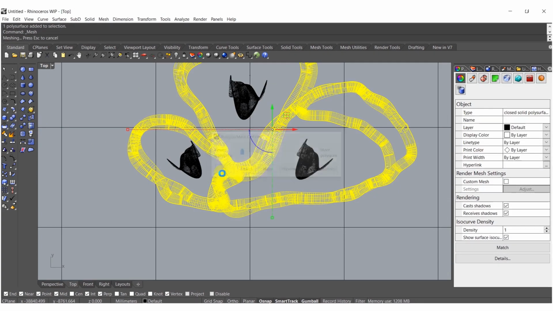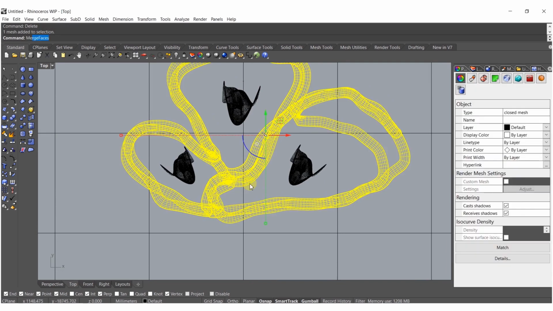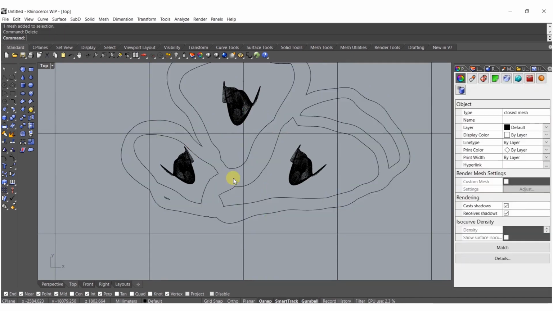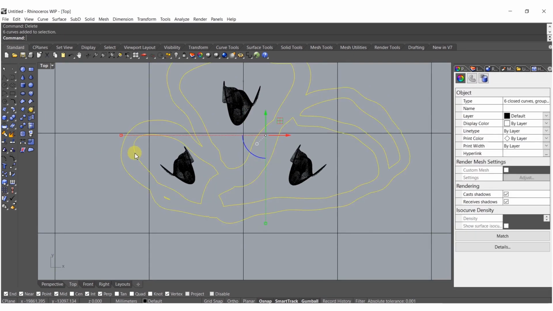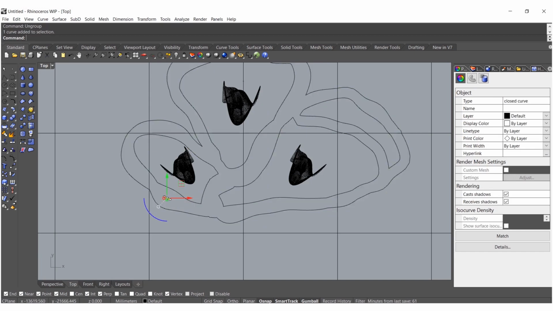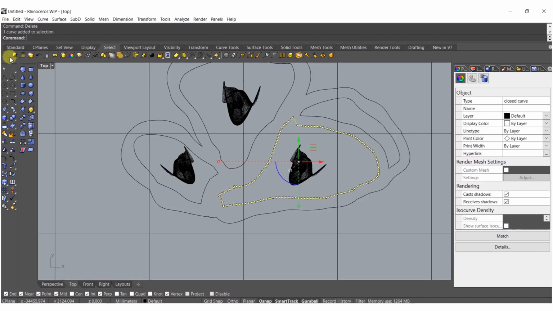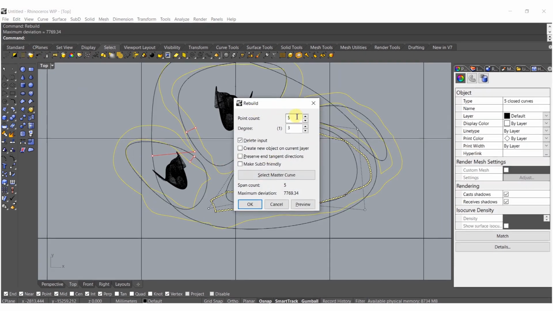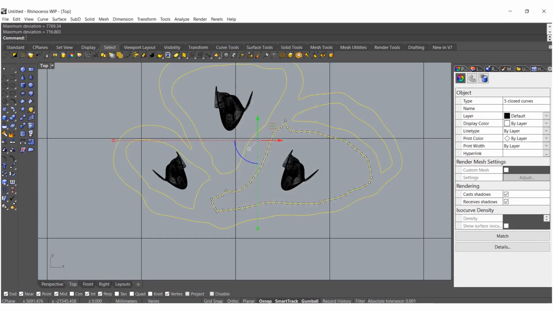Lowest settings possible. Type in mesh outline. Give it a sec. Group those lines. Oop, delete that mesh. I'm going to take these lines, group them really quickly. I don't need that small line. And we're going to go to our select bar. Select everything anew. I'm going to rebuild them. So 75 each. Yep. And then type in smooth.